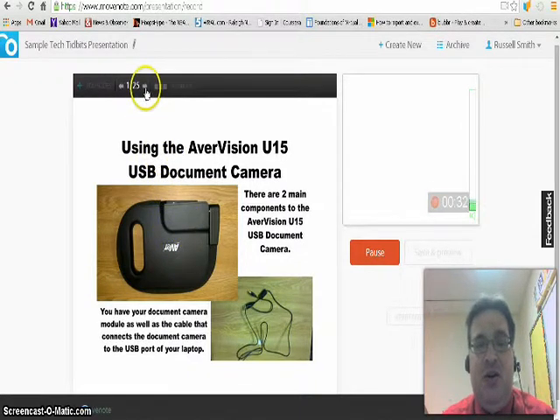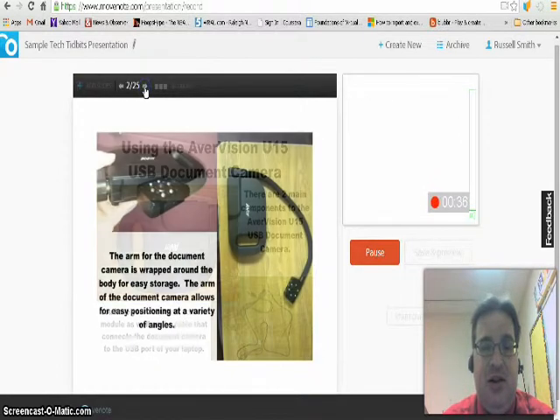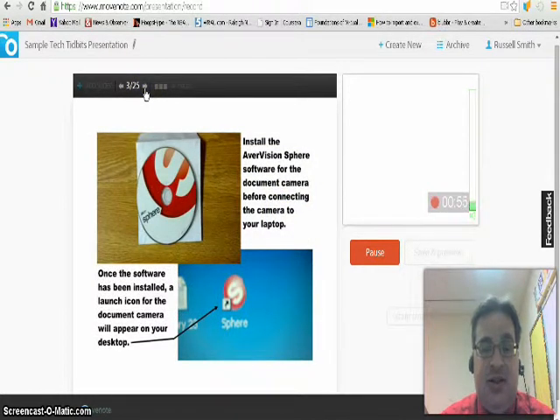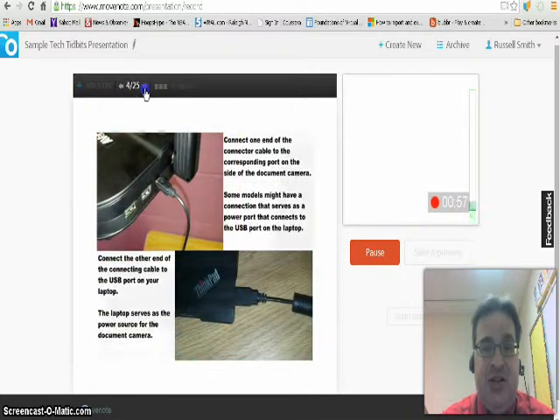Now, you advance your slides here, or your pictures on your PDF here. This goes to the next slide or the next picture in your PDF, the next page. And then this is where you continue to read the information or describe the information that's in your presentation, and that you can continue to go through and advance as you wish.